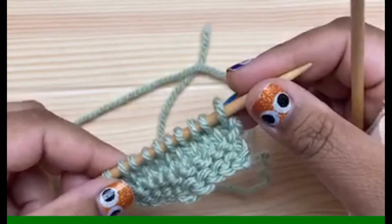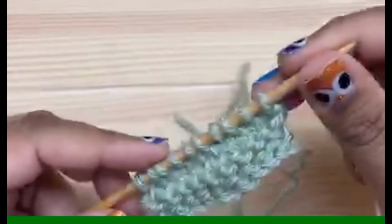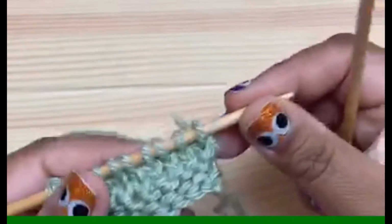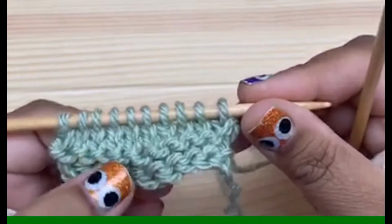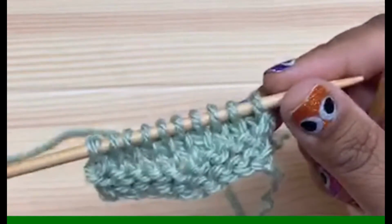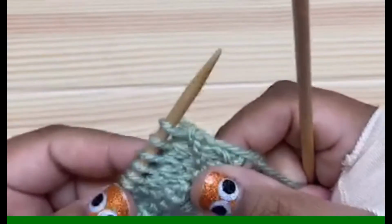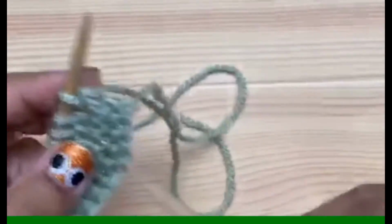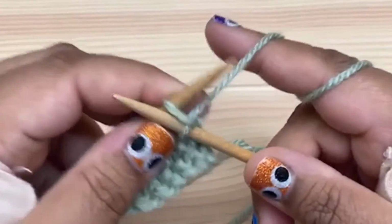Next time, I'm going to actually show you one more row of these purl stitches, but the next time when we talk, I want to talk about combining knits and purls to make different fabrics. Like this little bit here is called garter stitch. This part is called stockinette stitch. You can make ribbing, you can make all sorts of different textures depending on where you put the knits and the purls. So I'm going to talk to you about that a little bit next time. It'll be not so much a demo of how to do the stitch, but more showing you some different textures. So I'll work up a swatch for you ahead of time.